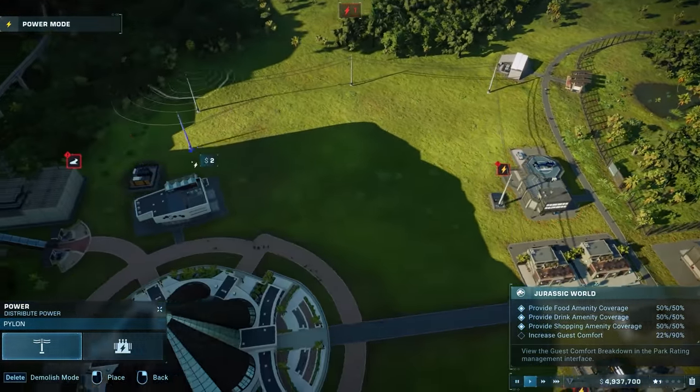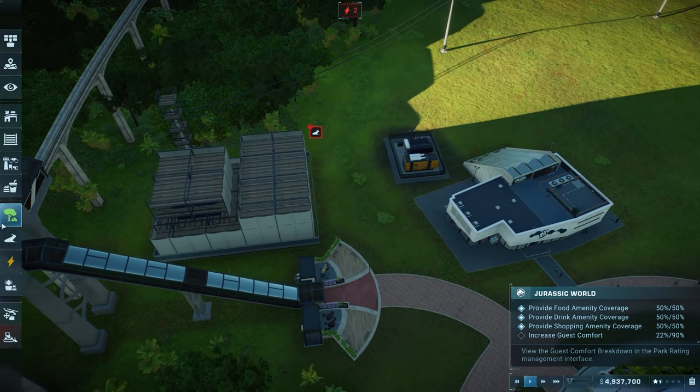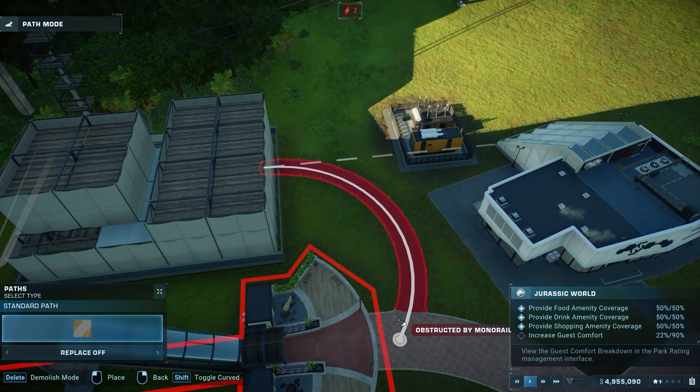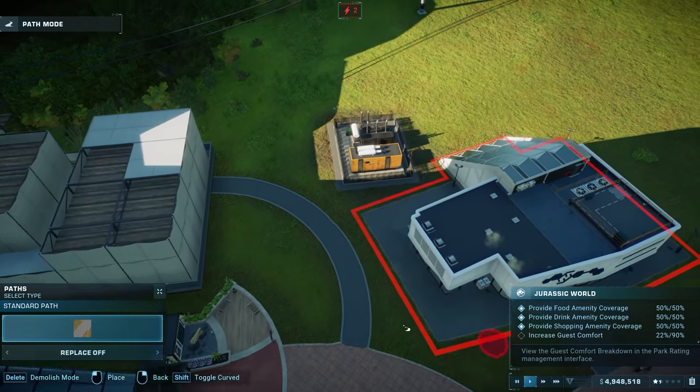Wait, why is it not powered? Oh, it's not powered because it's not done being built. Okay, yeah. It's at the pathway over here, too. Whoops. There's now trees and stuff over here accidentally. Let's, there you go. Cool. So now that's connected up.